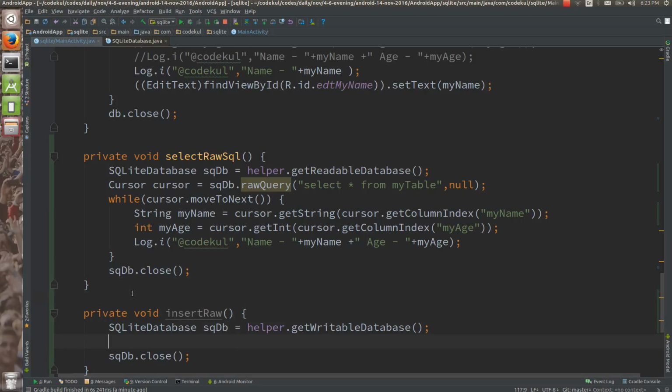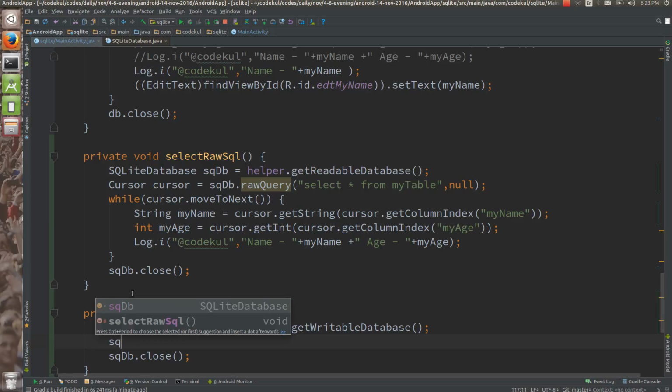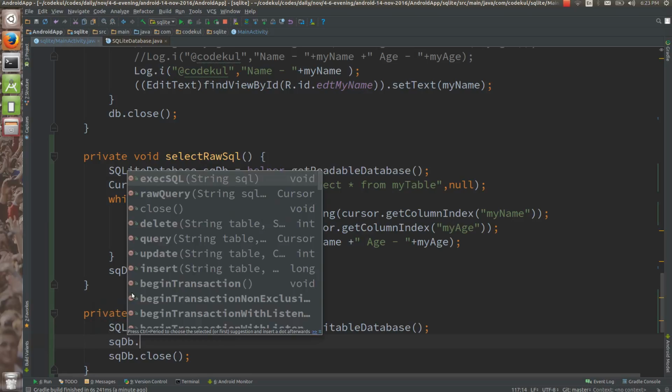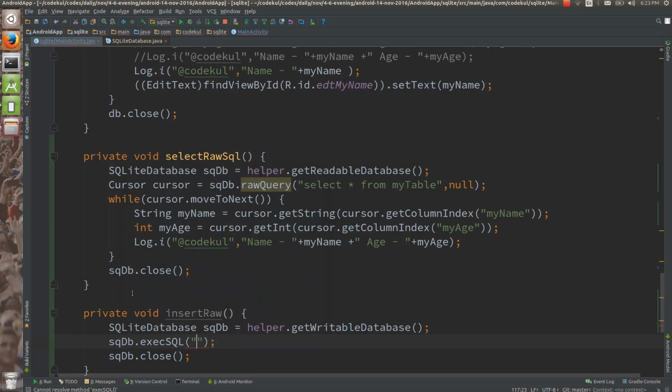Now what I'm going to do is sqdb dot execSQL. Can you see that? execSQL, insert, tell me the query: insert into my table values, my name, say raw android, and the second thing, your age would be 20, like this.